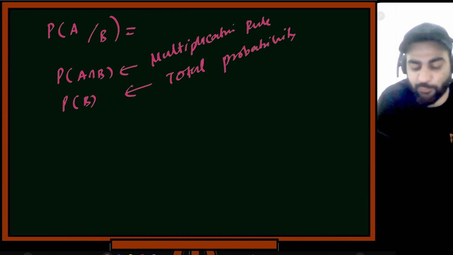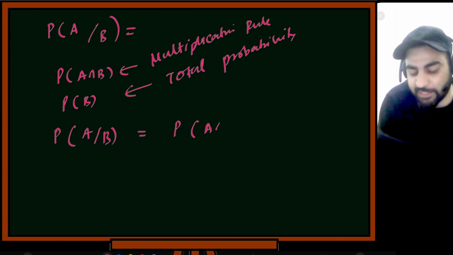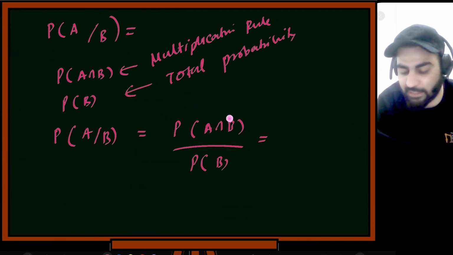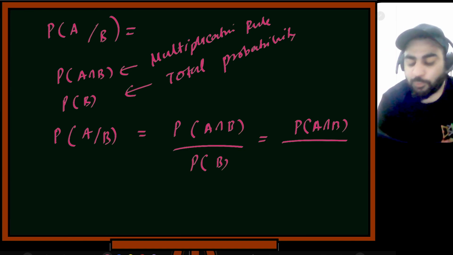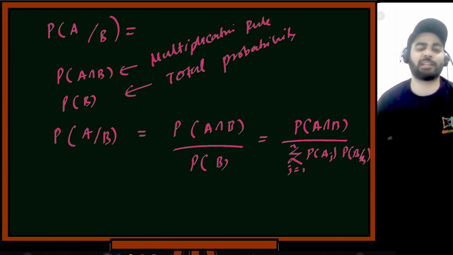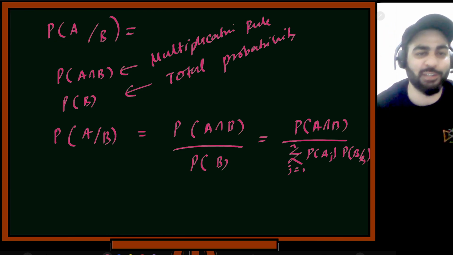After that, we used the conditional probability P of A given B. So we said P of A intersection B divided by P of B. Now if you expand this, probability of A intersection B was as it is, but probability of B we computed from total probability: summation over j from 1 to n of probability of Aj and probability of B given Aj. All of this was done in the first example itself. When I took the example on conditional probability, I did the Bayes theorem, but I did not tell you that I was doing Bayes theorem.